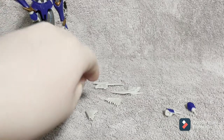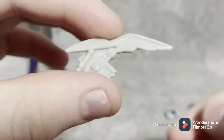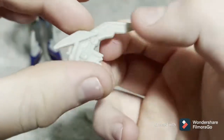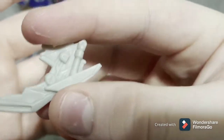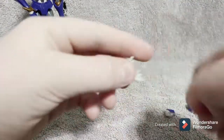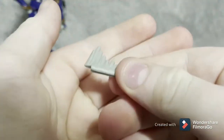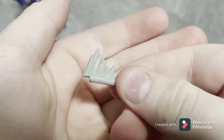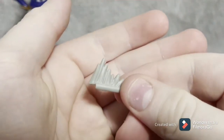Next up are the two blades. I think these are a very nice sculpt and very proportionate to the figure. Unlike that original first edition mold, they are very well proportioned. Not too well painted. Again, that's something I think they should have and could have done, but what are you gonna do? The next two accessories are, I think, effect parts for the blade. I know they go with the blades, but I'm not sure what they're supposed to be simulating. But I mean, you get them, why not?